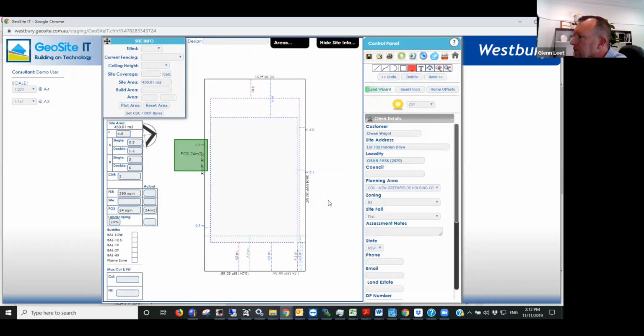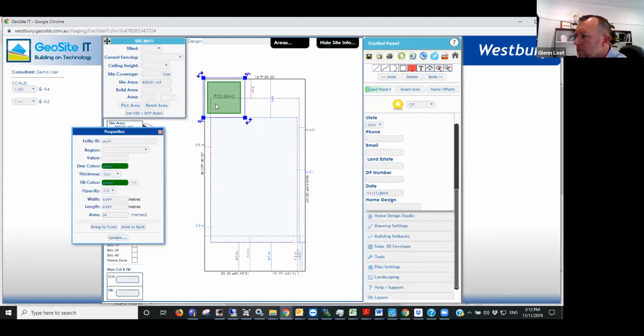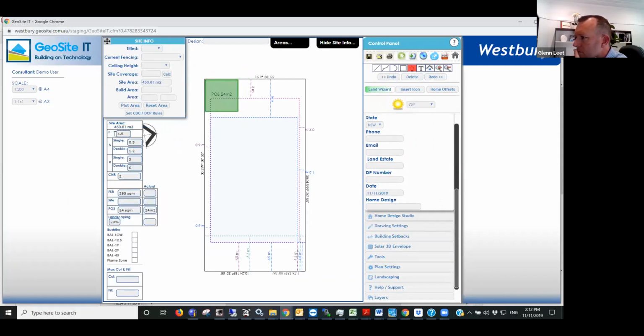So it's come up with the setbacks here of 4.5 for our frontage, 5.5 for our garage setback, and our side setbacks here for single and double story. So we've got essentially our blue envelope there is for our double story, and our sort of purple envelopes for our single story. We can click and drag that private open space box into position there. And we can then go on to the next step.